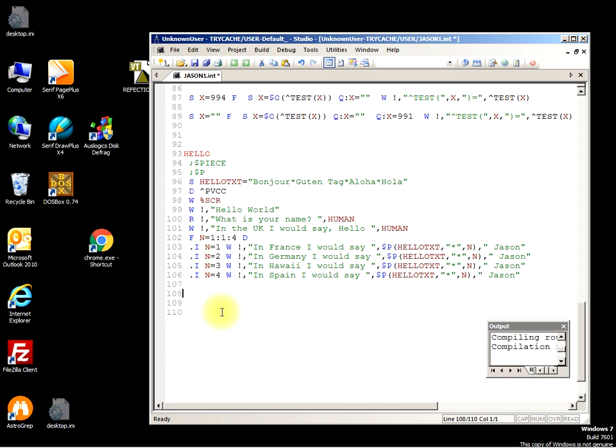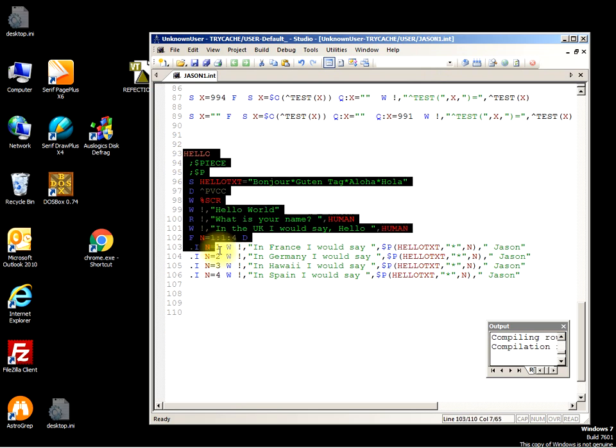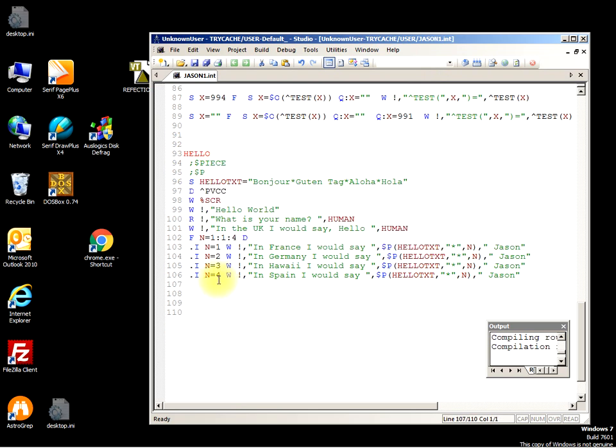So what's going to happen here then is we're going to call this particular bit of code, and then it's going to set up a text variable with that data in, delimited by asterisks. We're going to call our video function. We're going to clear the screen. We're going to write hello world.